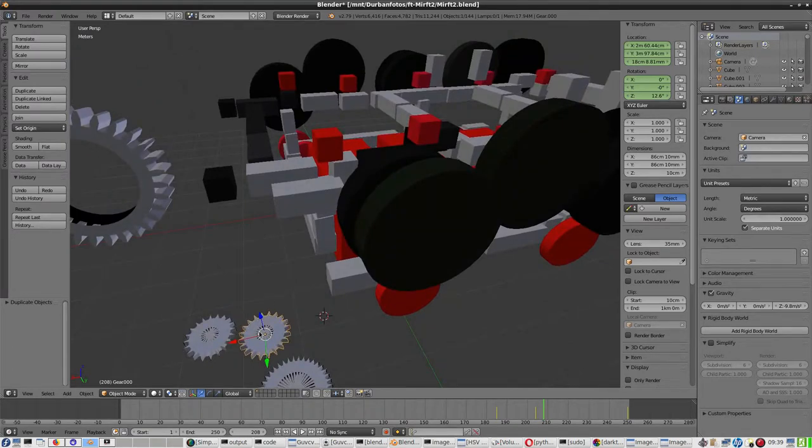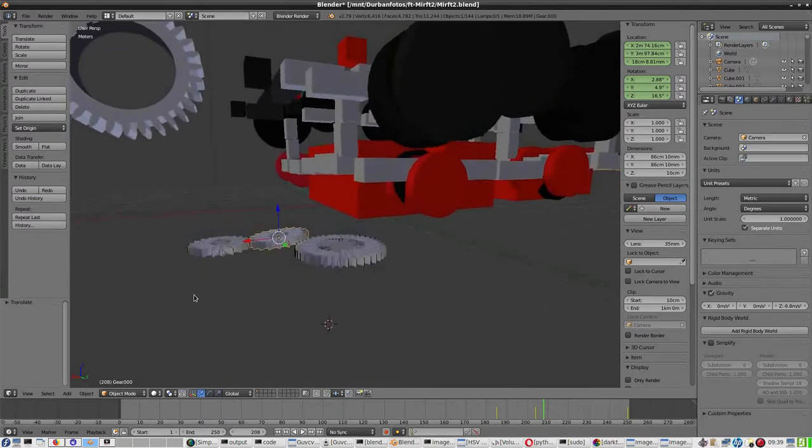Then rotate a bit. Move. And this is not nice that I can only rotate it in this way. Shift a bit. Is this correct? Not quite.